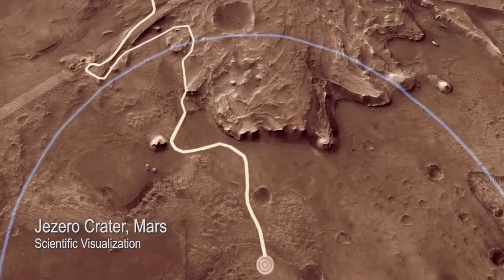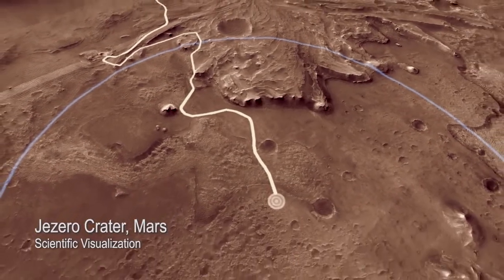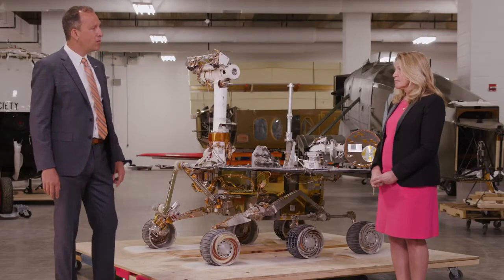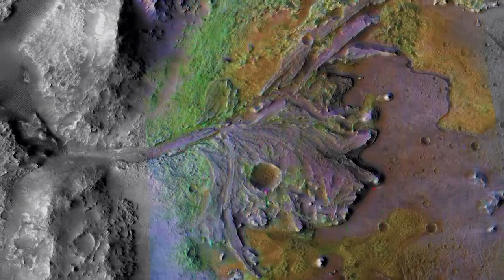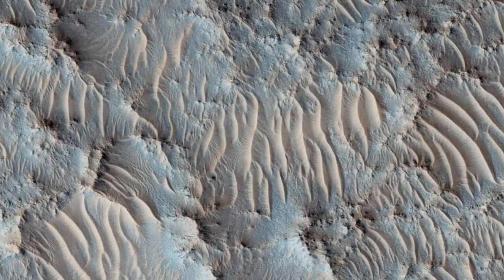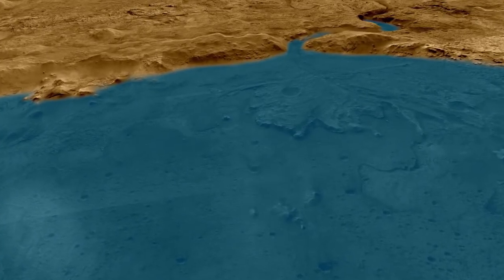So in mid-February next year, we're going to land in a place called Jezero Crater, 28 miles in diameter. Now, talk to us about the environment of that crater. Why is that the right place to go? So with our orbiters above, we looked for minerals, types of rock that we know are associated with water. In this case, clays. So if people have clay in their backyard, you know it's a heavy, wet type of material. Okay, we've found a lot of clays in Jezero Crater. We know at one point in time there was probably a river flowing into it, there were lake deposits, so we know it wasn't only just wet, but that water was there for a long period of time.